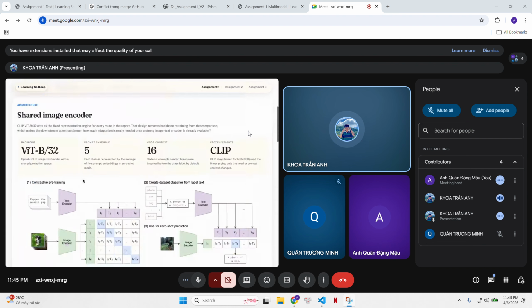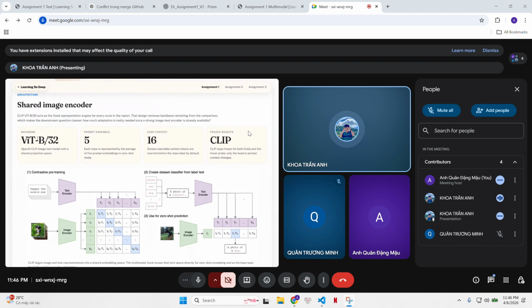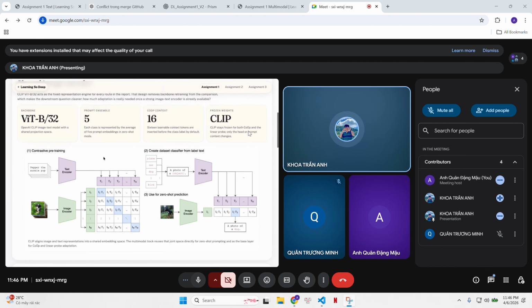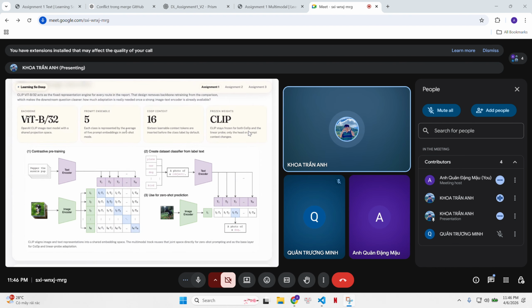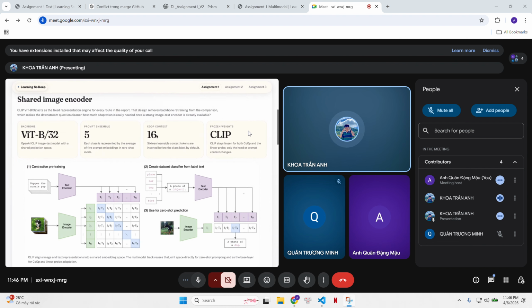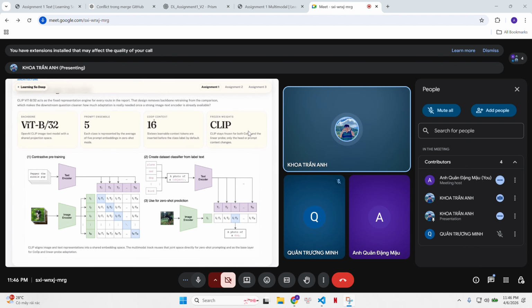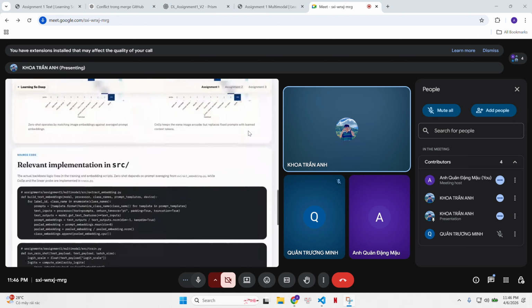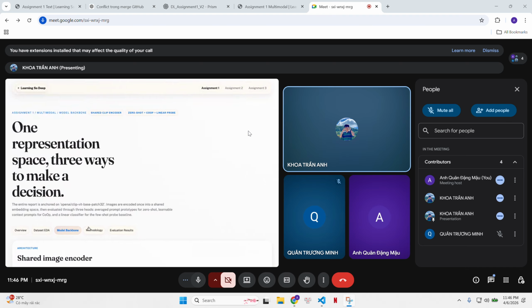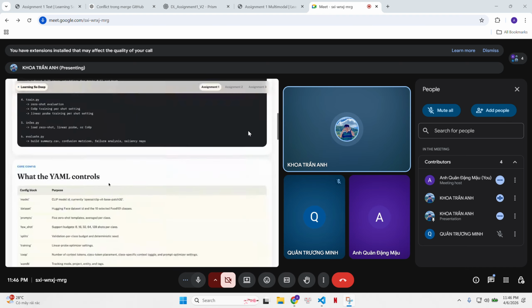For the model backbone, I chose CLIP ViT-B/32 as the backbone. For zero-shot, I perform prompt ensembling, and I also expanded to few-shot with learnable context and linear probe. Here is my methodology.